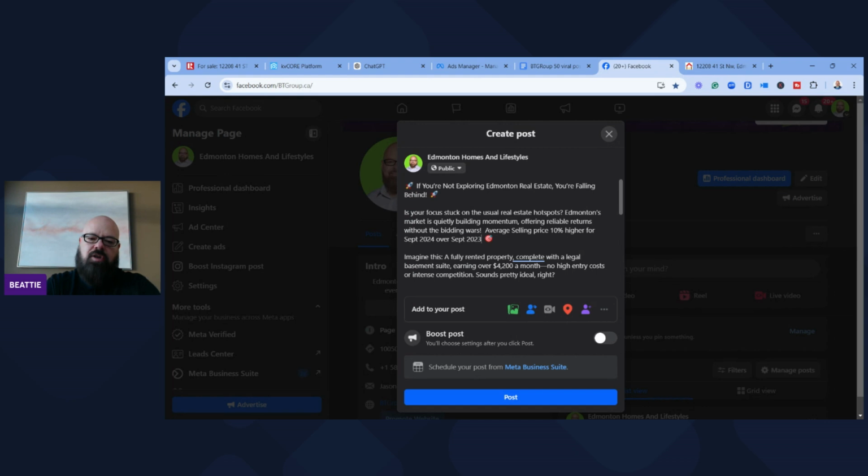Now imagine this, a fully rented, newer property, because it isn't that old, with a legal basement suite earning over $4,200 a month. No high entry costs or intense competition.